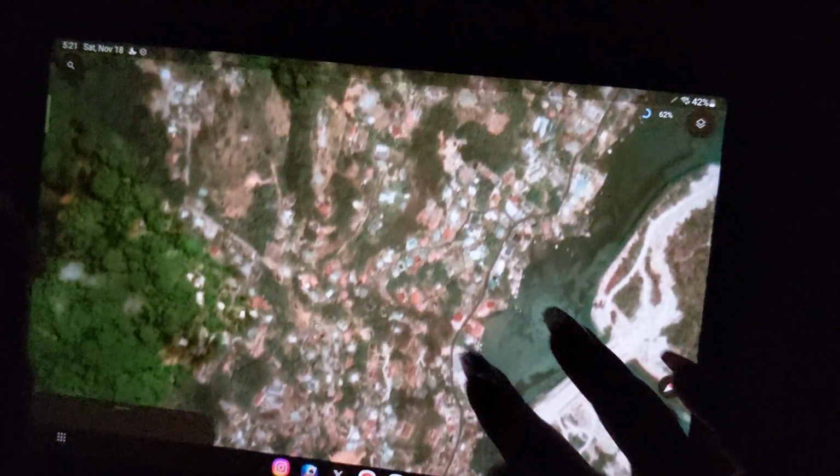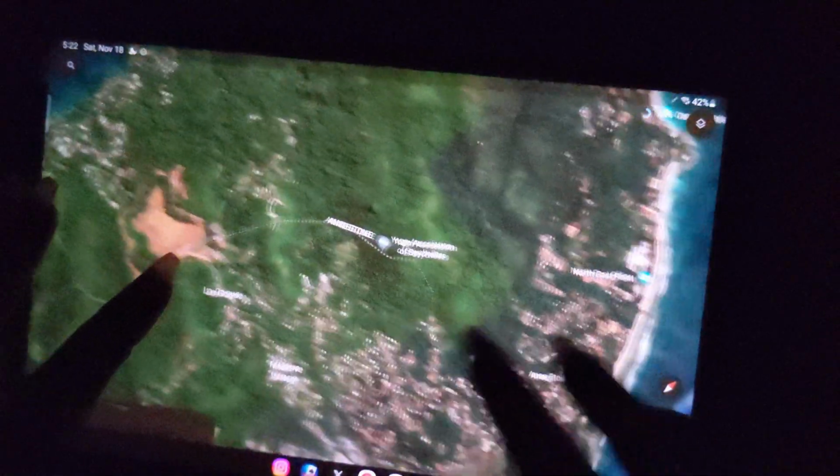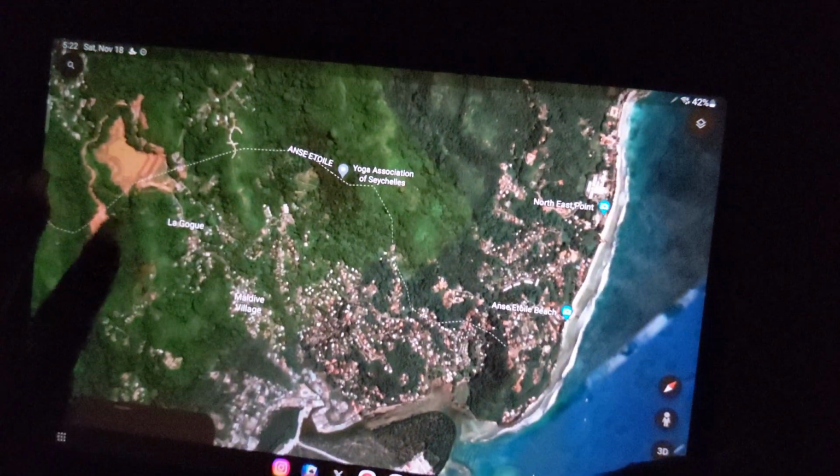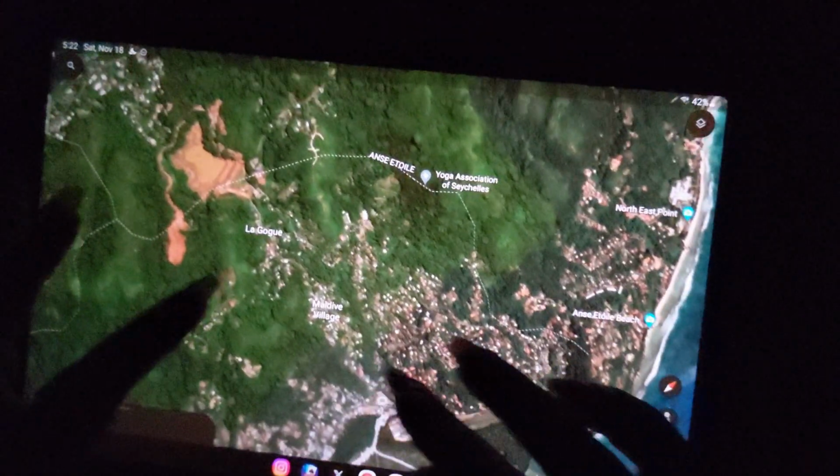Much more populated, as you can see. Very hilly too, isn't it? And these islands out here, I believe, are also man-made islands. They're not part of Anse Etoile. But yeah, lots of people here, and from what I've seen on various websites, it's a big hiking place. Like, you can come here and have some great hikes.